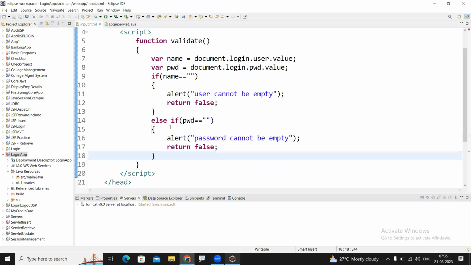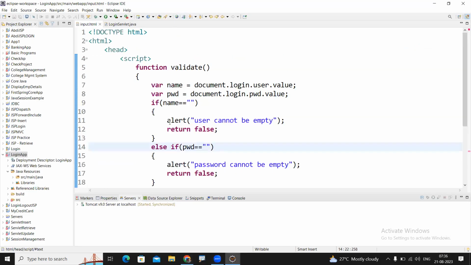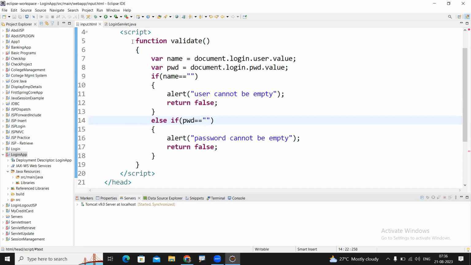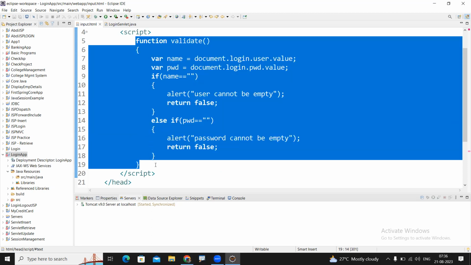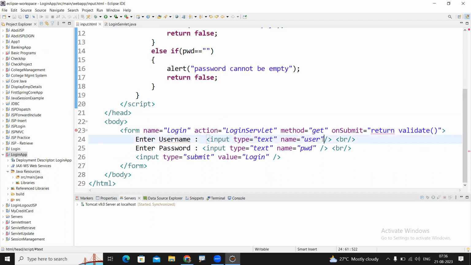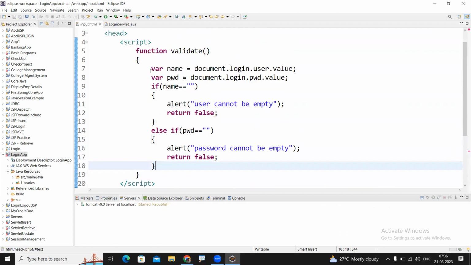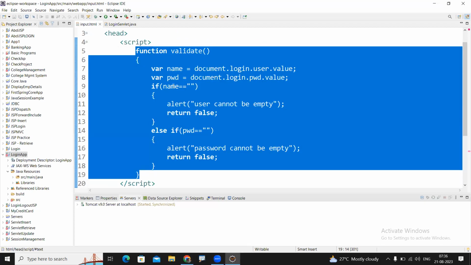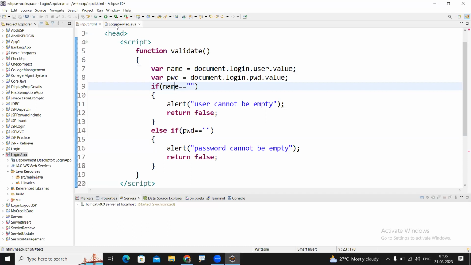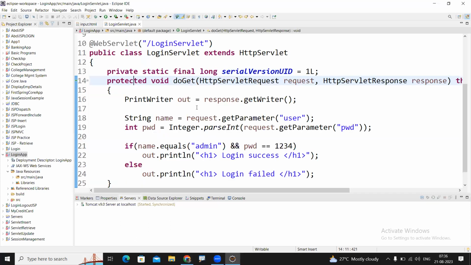Okay, see here the thing is what? Simple validation, how can we do? Instead of doing this one, simply here required we can use. So nothing but you must enter the value in this username and password. But instead of this, always JavaScript validations are recommended in real time. So that's why I have given this example.